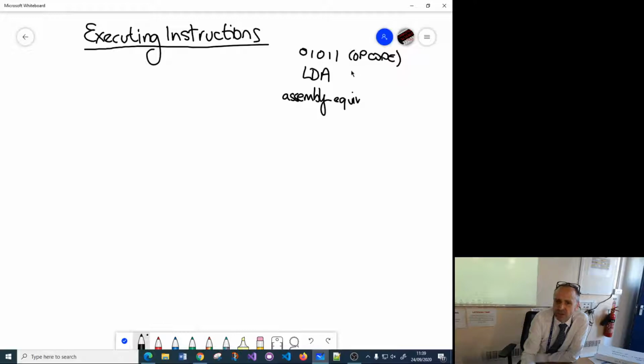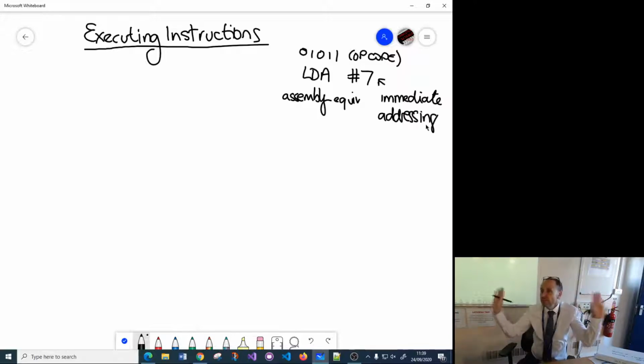So I'm going to do this one first. Now, this is what we call immediate addressing. The symbols that we use for this are different depending on what form of assembly language we use.